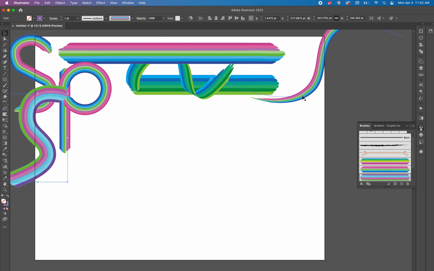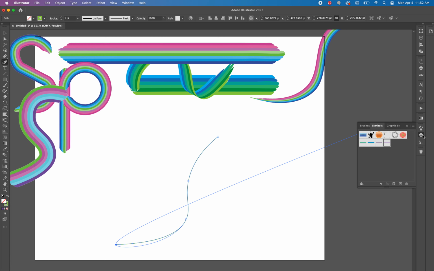Okay, the next thing is we are going to do this guy right here. So in order to do that, I'm going to again use the curvature tool. And I'm going to go to my symbols, and that is the art that we are going to use to map.